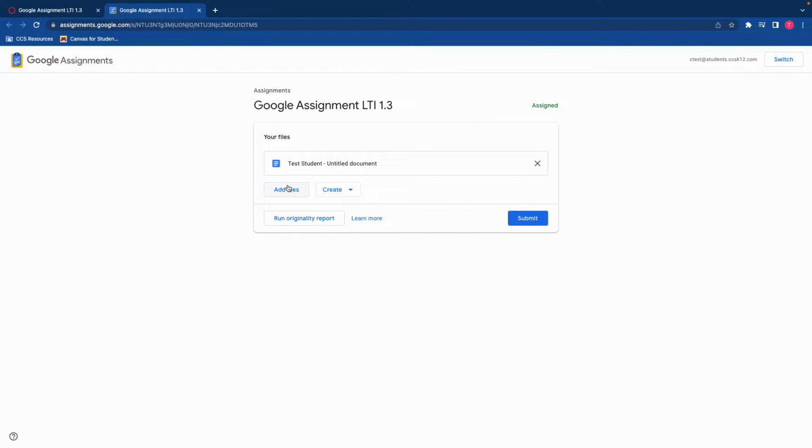You'll notice here that I can submit this file. I've got this, add files or whatever. I can add additional files to this. I can create a file if I want to. This might be something that you allow your students to do rather than providing them with a template. You can provide a template for them if you want to put the instructions in the template, or you have a particular format you want to put it in.